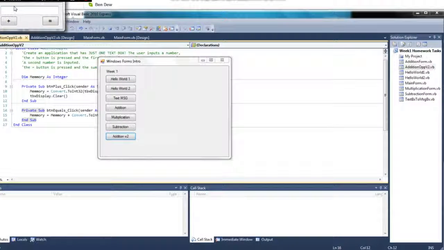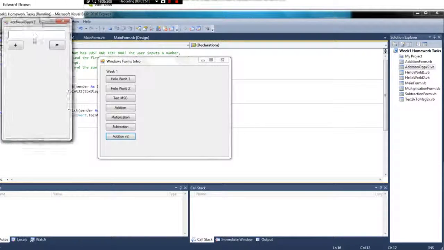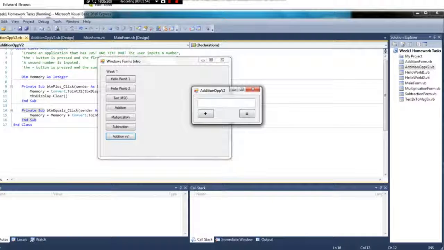Addition v2. Drag this down. Nah, sorry. There we go. It didn't come out that size, I just pulled it. Right, okay. 12 plus, it cleared it correctly, 3 equals, there we go.